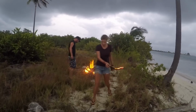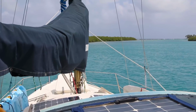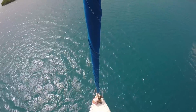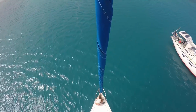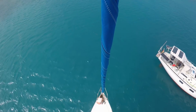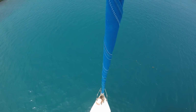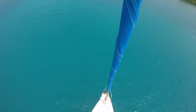After a few pleasant days together, another barbecue, some more snorkeling, it was time for us to find a new set of islands to call home, and Mila was heading back towards the mainland to meet family. So with the anchor up, we gave a quick wave and headed on our way. This will be the last time our boats will share an anchorage together on this voyage. Mila is headed north to Mexico, Florida, Bermuda, and eventually all the way back home to Germany. And meanwhile, we have plans to enter the Pacific. Still, I'm sure this won't be the last time we see these two.